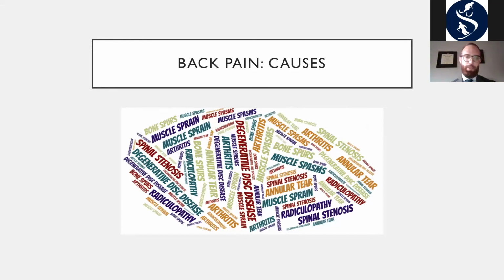So now we've looked at some of these really common causes of back pain that I see every day. One important point to bring up is that it's rarely just one thing that's causing back pain. Typically, patients come in and they have degenerative disc disease and arthritis, and they have some degree of spinal stenosis or tightness around their nerve roots. They may have associated muscle pain and spasm. And so our job as healthcare providers, particularly spine physicians, is to get to the root cause of our issues.